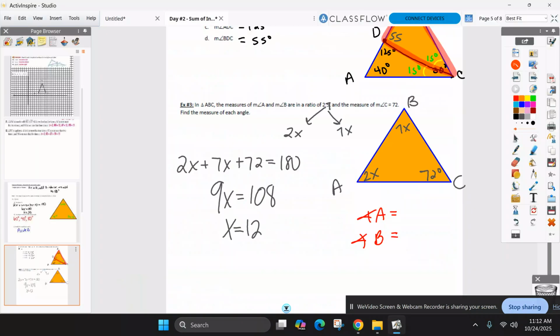Shroom, hello, Gianna. Back to you. Angle A and B, when you're ready. 24 degrees. Yep. 84. Good job. Great job. And if I add that with 72, yeah, I get 180. Anything about interior angles? Because now we need to go take a peek.